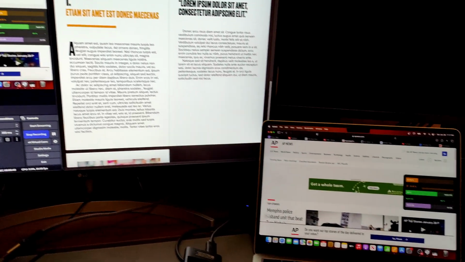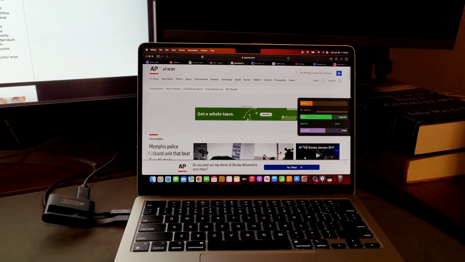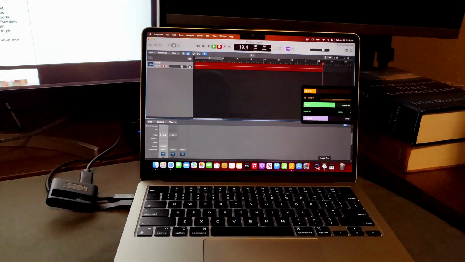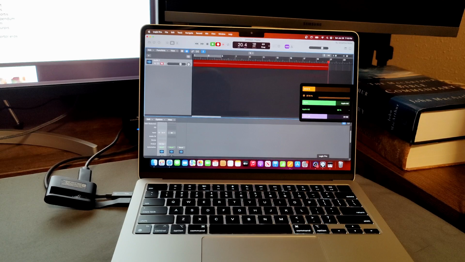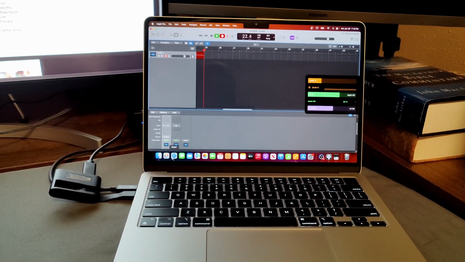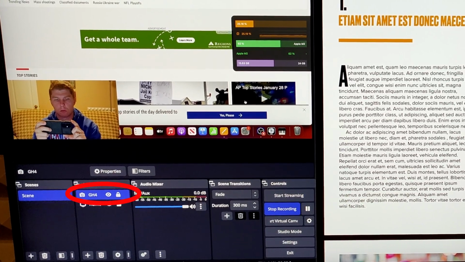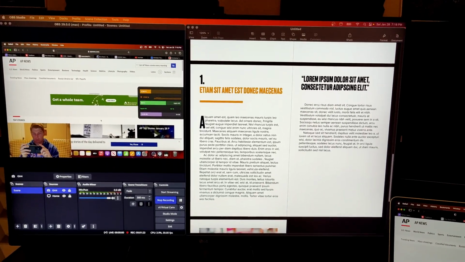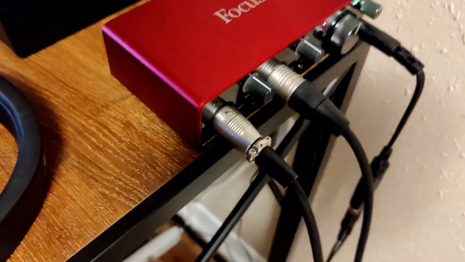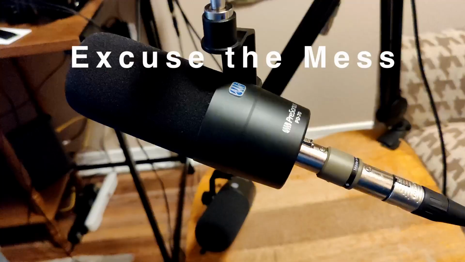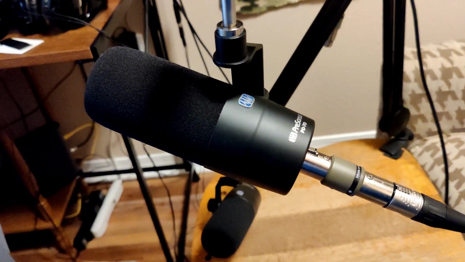We've got 10 to 15 different tabs open in our internet browser. We've got Reaper, or in this case, Logic Pro running to record the audio. We're recording in 4K from my Panasonic GH4. We're running a Scarlett 2i2 audio interface connected to two Presonus PD70 microphones. All of that's going on.